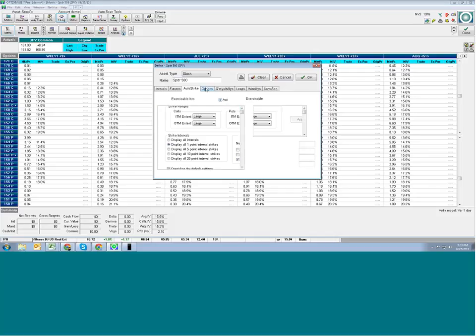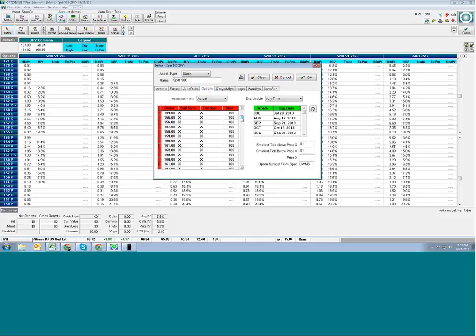And then you can click on this options tab and you can actually go down to the first blank field here, and they don't have to be in any particular order, but you can go ahead and start entering. I was going to put an example here. I just hit in 191. I'm going to hit the down arrow. I'm going to hit 192, hit the down arrow, and then you could even go the other way if you wanted to. Say I wanted to have a 120 strike in there. So they don't have to be in any particular order. Just hit after the strike in, hit the down arrow, and it'll automatically populate this call symbol, put symbol, and multiplier here.